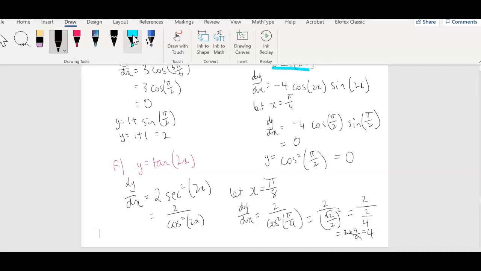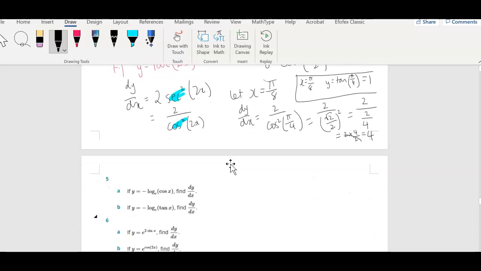All right, so the important thing here is to remember the derivative of tan is sec squared theta, or x, depending on what your variable is, but that is the same as 1 over cos squared. And then when you're substituting it in, it's obviously easier to do your exact values of cos than what it is for sec. I'm going to, in this little spot here, substitute in y. So when x equals pi on 8, y is equal to tan pi on 4, and that's just 1. So not as much working out there as we did for the gradient.